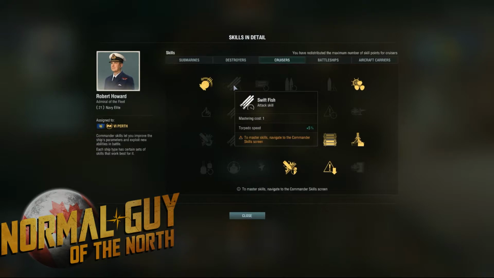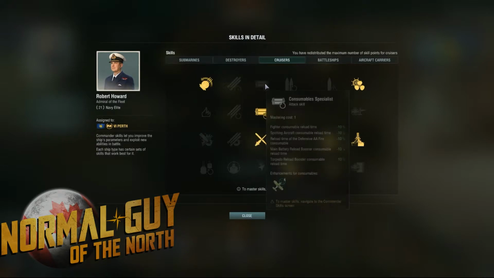This next one is Consumable Specialist, where you want to reduce how long it takes for consumables to come back up and to be used. Again, the only benefit, this one is a fighter plane, so it doesn't have any benefit, but some. Torpedo reload booster, defensive AA, spotting aircraft, fighter consumable reload. Depends what you want to do. Main battery reload booster, that might be with the French and whatnot. I don't know. It's up to you. Again, I don't see any value in this one personally.